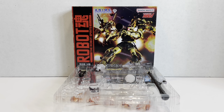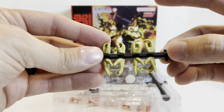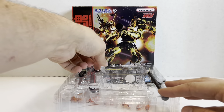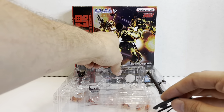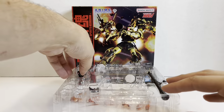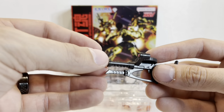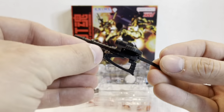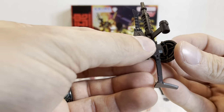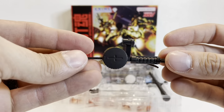So the accessory list here is going to be pretty familiar. We have a black hand rack, heat hawk hands and gun hands, and two different sets of posing hands. We have the stored heat hawk and the deployed heat hawk, both in black coloring. We have the Zaku machine gun, 120mm, in black coloring. It has the swiveling front handle and a removable drum magazine that can be stored on the rear waist armor.